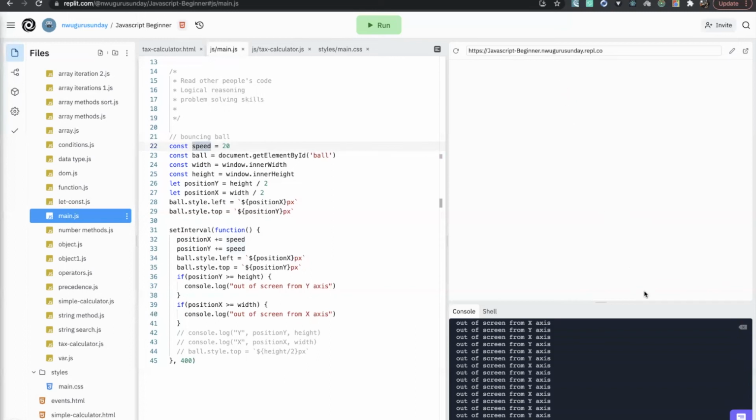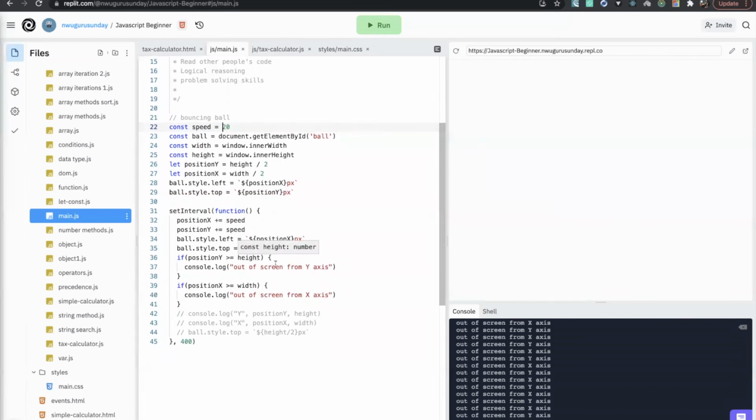Okay, so in order for us to do this, we need to detect when it's out of screen, then we reverse the movement to go the other way. And to achieve that, we can do that with the speed. The speed is positive, we can negate the speed to make it minus 20 or minus whatever our speed is, okay? So whenever it is out of screen, rather than doing a console log, we want to change our speed. Remember, the times-equal-to operator, minus 1.